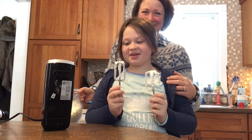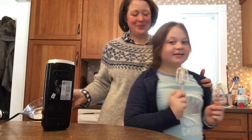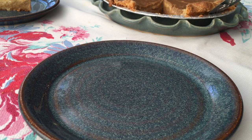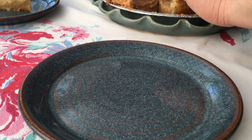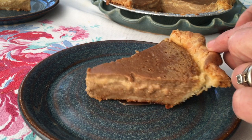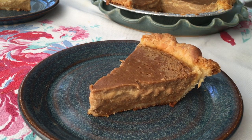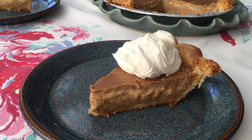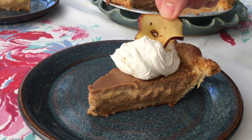Anyway, so it did kind of loosen up a little bit, but I whipped it again in the mixer and it got stiff. So if that happens to you, I suspect it was my cream cheese that got a little off. Sometimes that off-brand doesn't do you like it should. So yeah, this is fun. It gets that almost like a little creamy ribbon in the center.